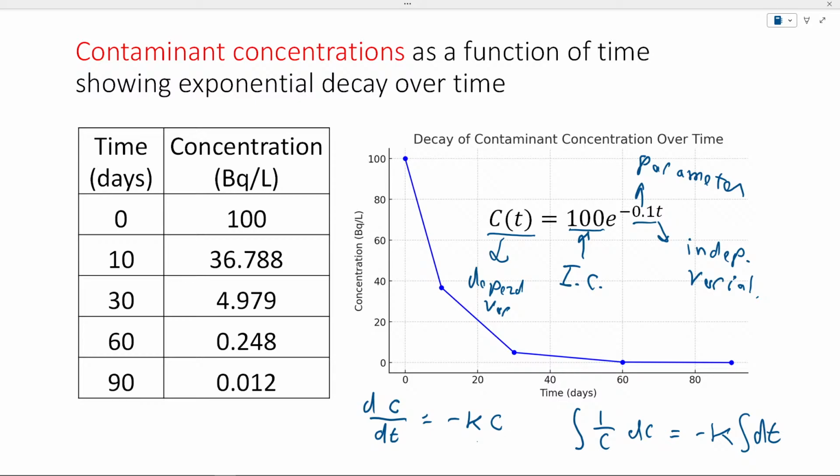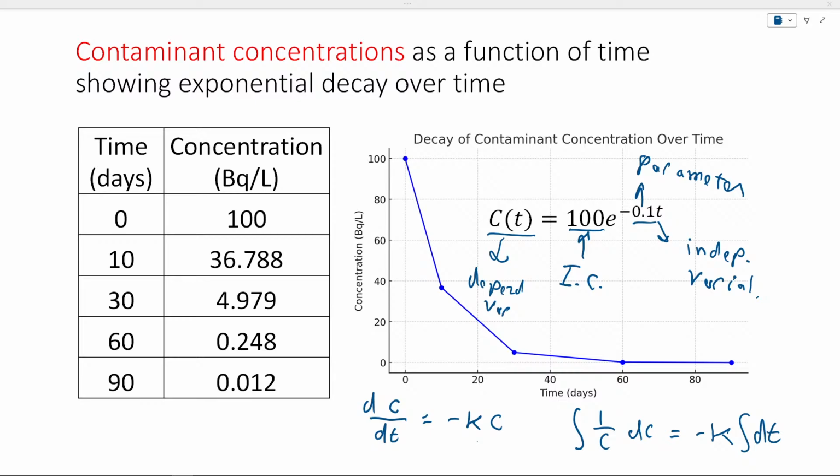I can plot it, and then I can see the concentration in how it is decreasing from 100 to almost zero in about 90 days. Yeah, and that basically will tell you something. This is very useful, as I told you. This equation, or this model, serves as a clock. Radioactive decay could be a clock to estimate the age of groundwater.